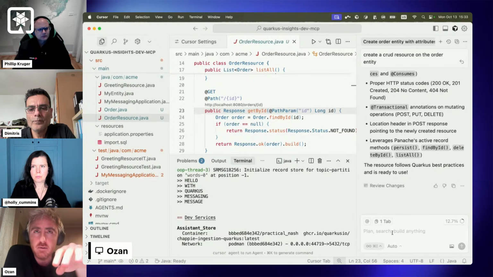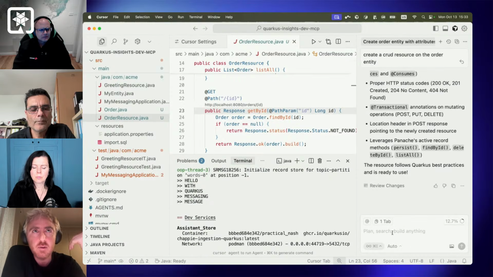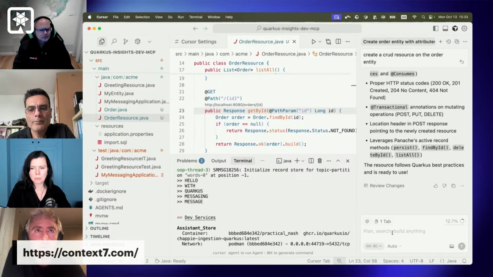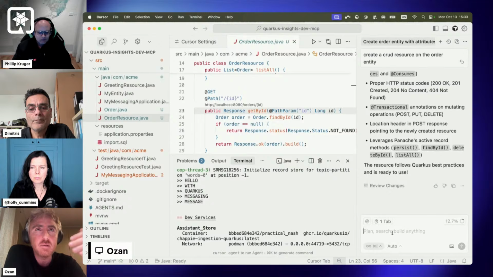First of all, it doesn't cover the whole Quarkiverse, so all the extension ecosystem. Secondly, the API is a bit different. You give it a number of tokens that you expect as a result, and it seems to prioritize the code snippets.